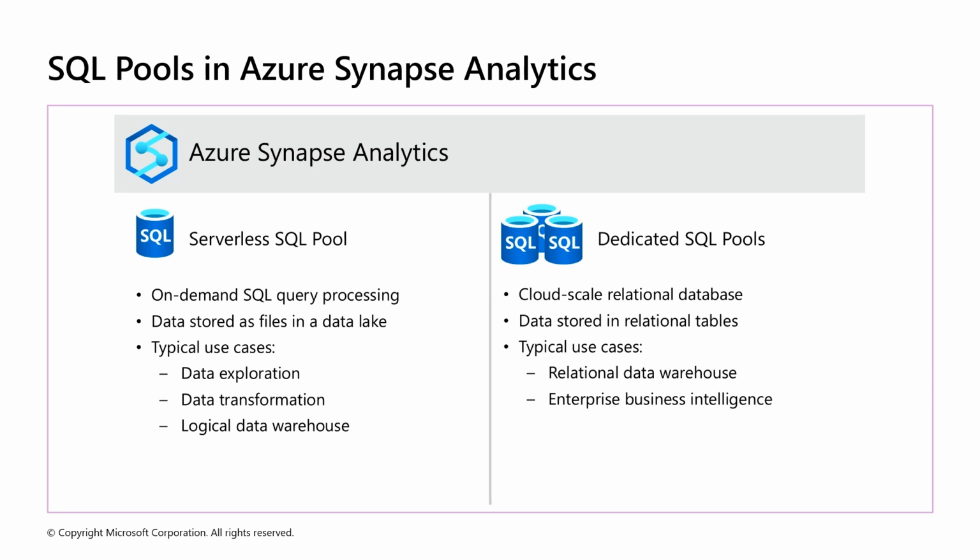Traditionally, if you wanted to query the data, you would need to set up a database server, load your data into it, and pay for that server 24/7. But with the serverless SQL pool, you can query files directly in a data lake storage, like CSV files, JSON files, or Parquet files, without loading them anywhere. You only pay for the queries you run, not for any servers sitting idle.